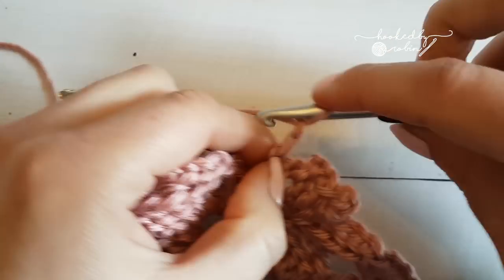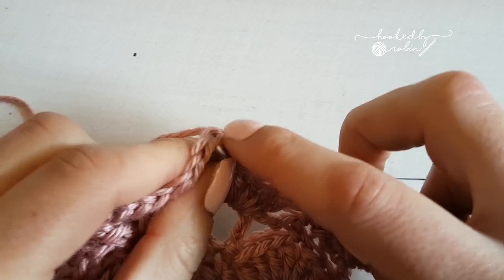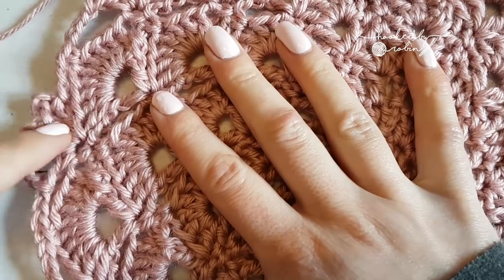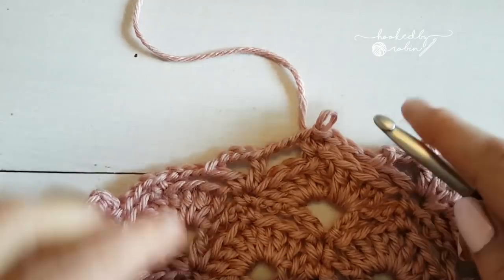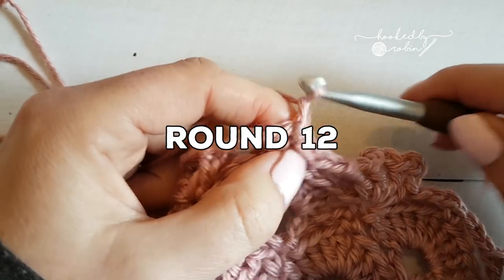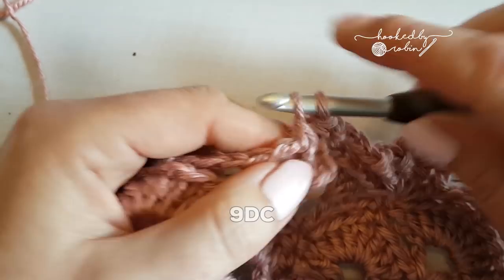So when you get to the end of your round, like I am here, you're going to substitute that last single crochet for a slip stitch. So you've come all the way around. I'm going to slip stitch into the top of that single crochet. And you should have V stitch, increase, V stitch, increase, V stitch, increase, all the way around your blanket, ending on an increase. So round 12: chain one, single crochet into that same stitch, and into your V stitch, pop nine double crochet.